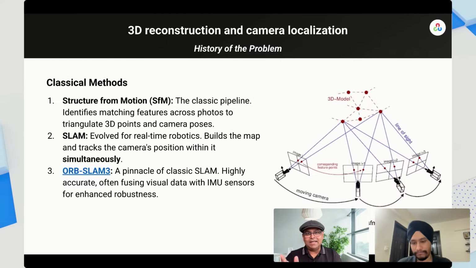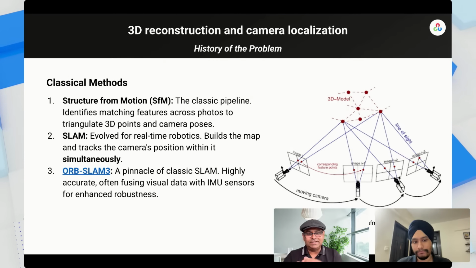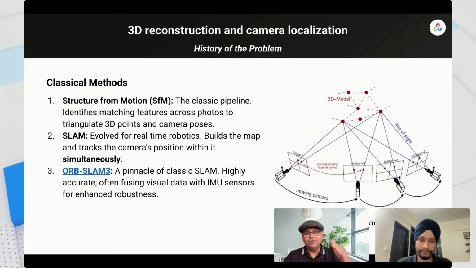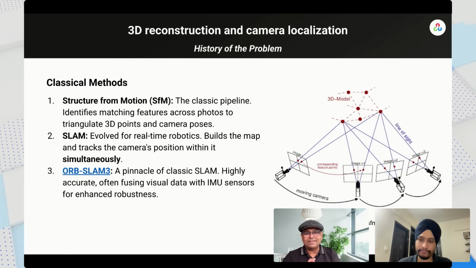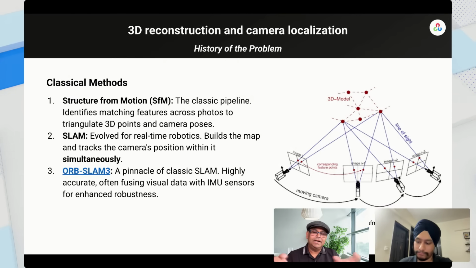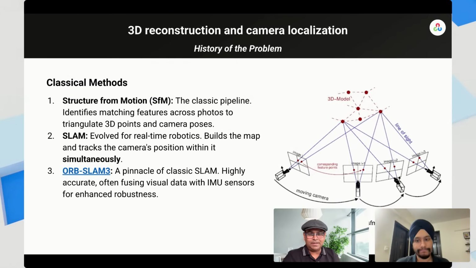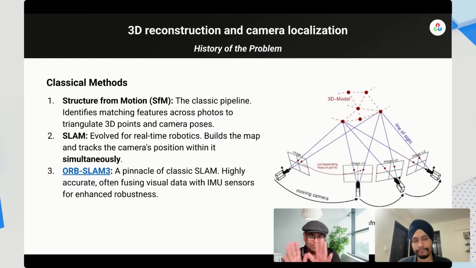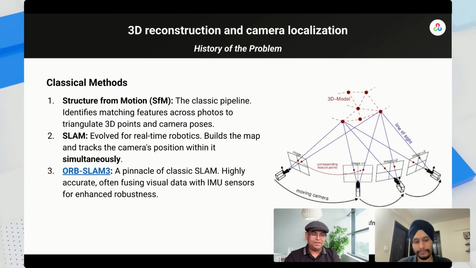It also uses IMU data, right? Inertial units, so that you know what the orientation of the camera is, even if it is a rough orientation. All the cell phones, for example, have that information. It is able to use that to do simultaneous localization and mapping, right? So those are the classical methods, so to speak.